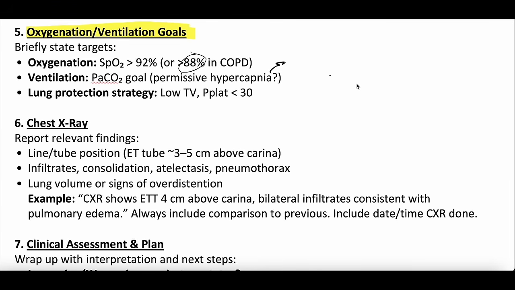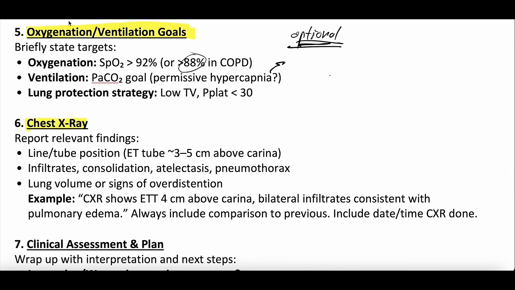You could say things like achieving desired oxygenation with an SpO2 greater than 92%. And we are allowing for permissive hypercapnia in the setting of ARDS. Again, this is somewhat of an optional step. But it can be useful depending on the clinical scenario if you're not necessarily targeting the most standard endpoints. But we'll leave that out of our long presentation, and then we'll go to step 6.